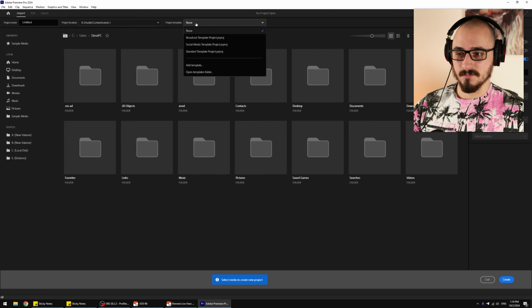So first things first, let's make sure we are on the same page. Go Window, Workspaces, Editing. Then go Window, Workspaces, Reset to saved layout. Okay, so what am I actually doing when I go Window, Workspaces, and everything else? A workspace is a collection of panels. Premiere comes with their own sets of panels like editing, effects, essentials. You can explore these pre-made workspaces by going Window, Workspaces, and then you just look them up.